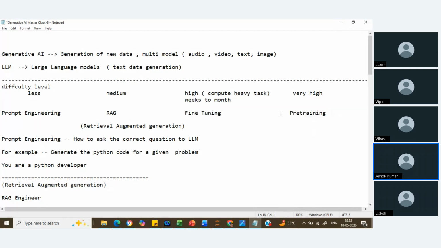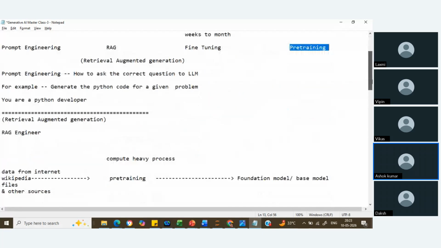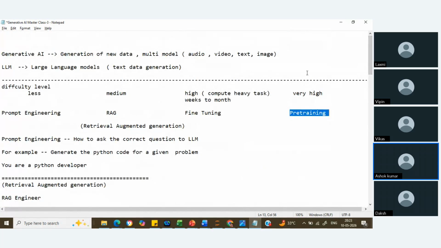If you are moving towards research and innovation, those organizations focus on fine tuning and pre-training. I will provide you the knowledge about these aspects, but that is not mandatory and not required from the skill set perspective being asked in the market at this point of time. That's all from my side.